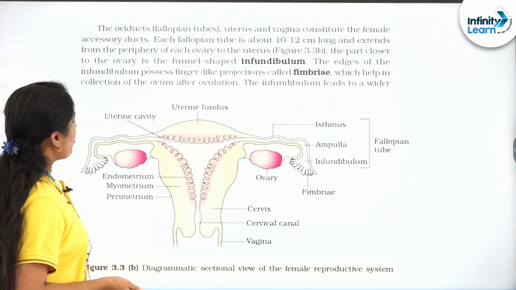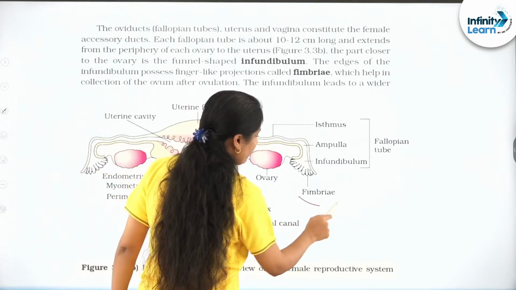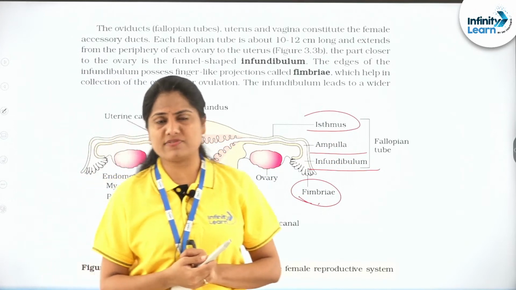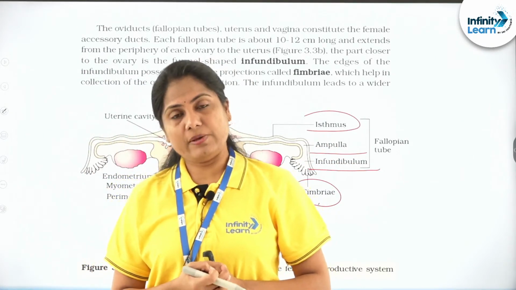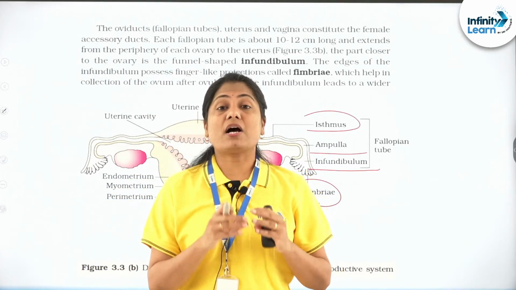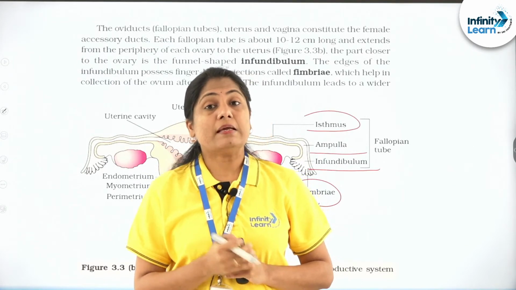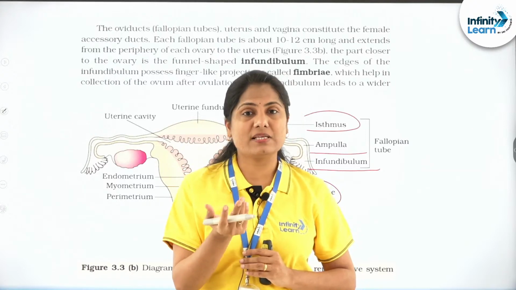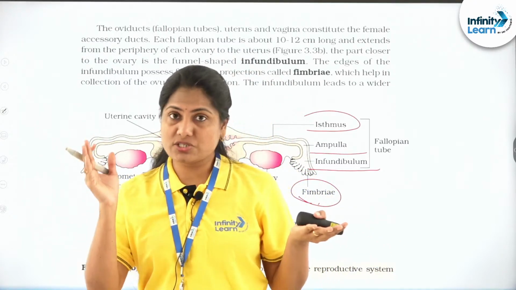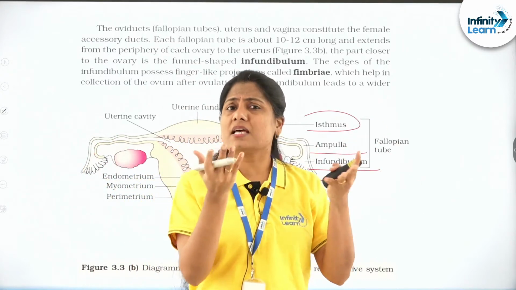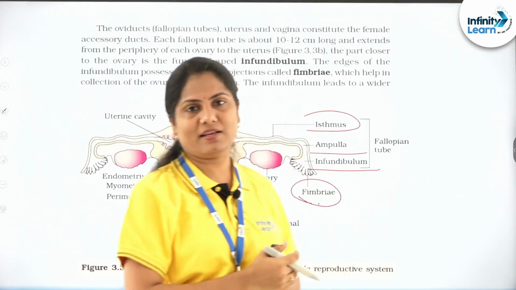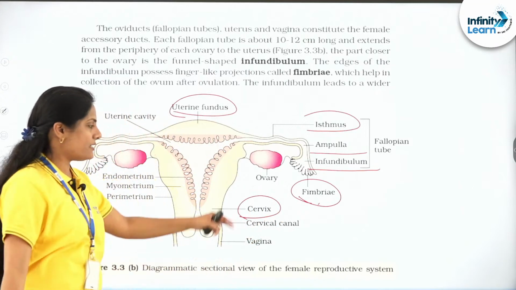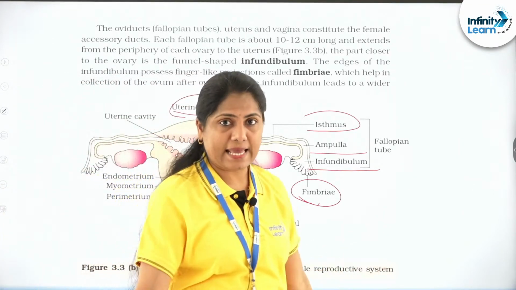And then we move on to the oviduct structure, which we just saw and I explained. It starts with the finger-like fimbriae, a funnel-like infundibulum, a little region, ampulla and isthmus. Many questions can be posed based on this. Finger-like projections present in the infundibulum, which help in the collection of ova: fimbriae. The funnel-shaped region of the fallopian tube: infundibulum. Which part of the fallopian tube is fertilization taking place in? Ampulla. Narrow region which attaches to the uterus: isthmus, right? The kind of epithelium, the ciliated epithelium, helps with movement of the ovum as well as the zygote, right? The zygote itself is not motile, it has to be pushed through. The ciliated epithelium does the function, right? And we also know the different regions of the uterus: the fundus, body and the cervix, right? Cervical canal plus vagina is the birth canal, right?